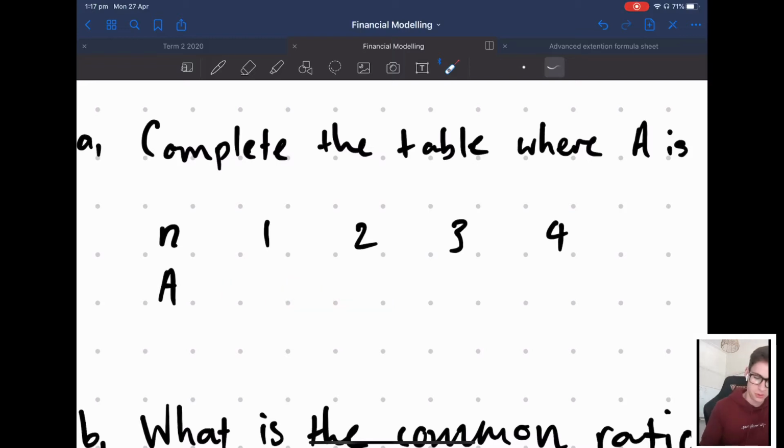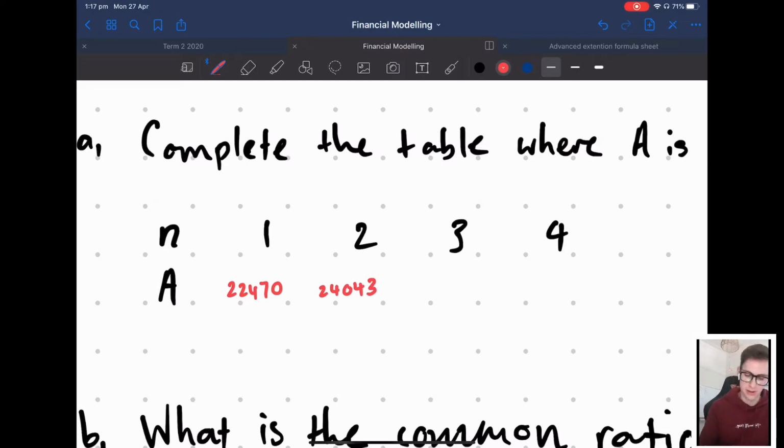If you do that, you're going to get 22470. And if you want to put a dollar sign in, you could. I'm not going to bother because then that's going to take more space. Now, to get the second spot, it's going to be the term before it. So 22470. And we're going to times that by the ratio because it's that amount plus 7%. And you're going to get 24043, I believe.